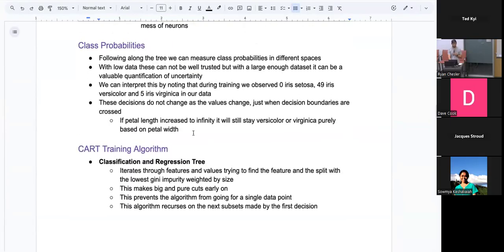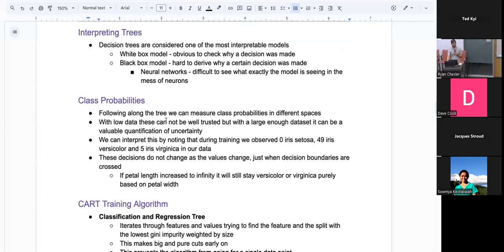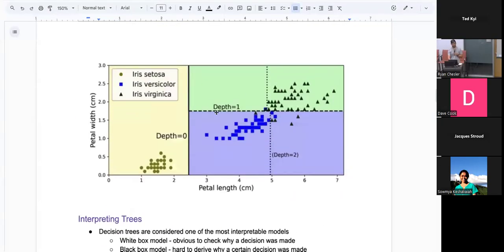One of the things I was discussing earlier is that the class probability doesn't extrapolate at all. If we look at this plot and extend it out to petal length of 10, for example, we can see by eye there's a trend going upwards where it's probably leaning more Virginica. But the decision tree is so simple that it will just continue to say it's Versicolor.